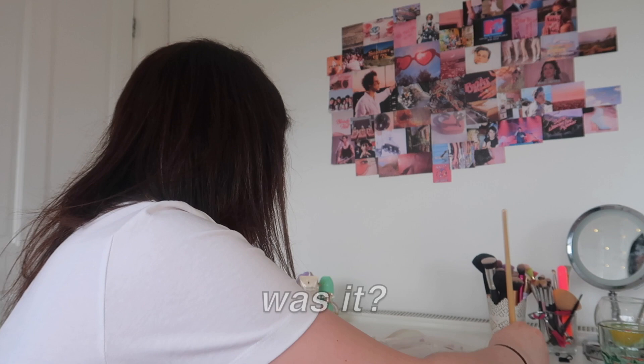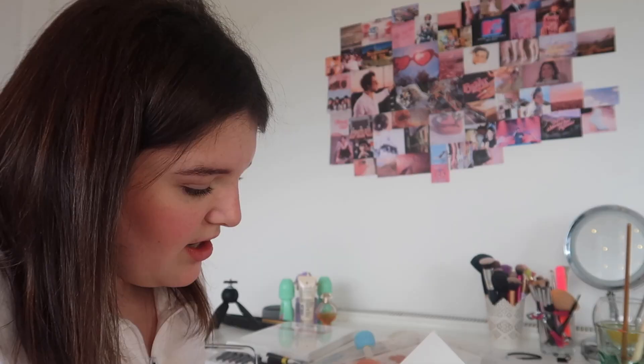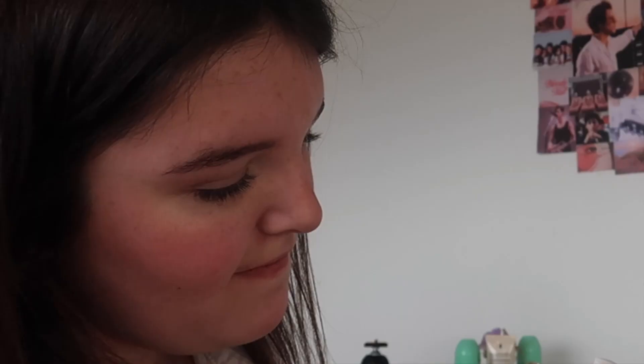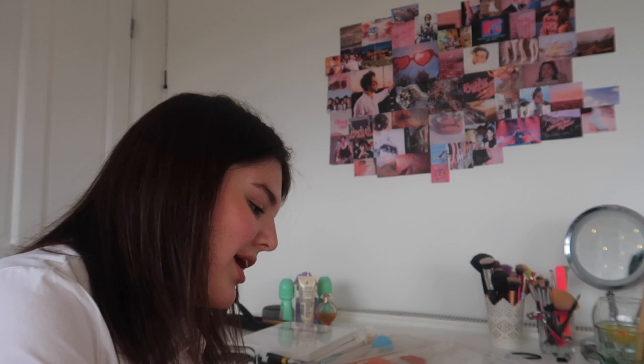Right so we need to mix this. We've still got some red there so I'm going to add some yellow ochre. I feel like I'm an artist - I'm probably offending so many people that are good at art. We need to add that round the outside of the sun. So I'm supposed to get it like that, so I'm going to do some blending. Oh no, this was looking so good. This is hard. Mine don't look like his. Mine don't look like his.